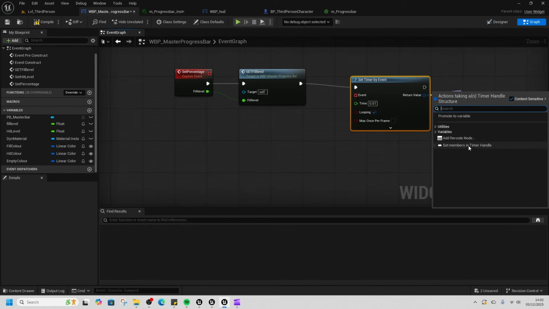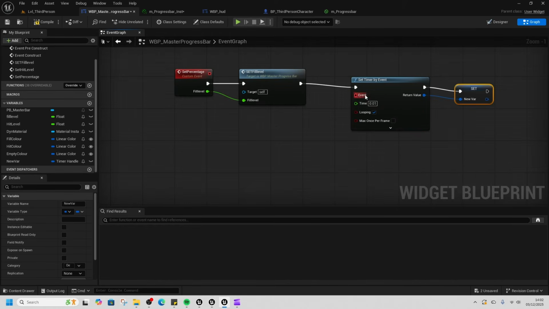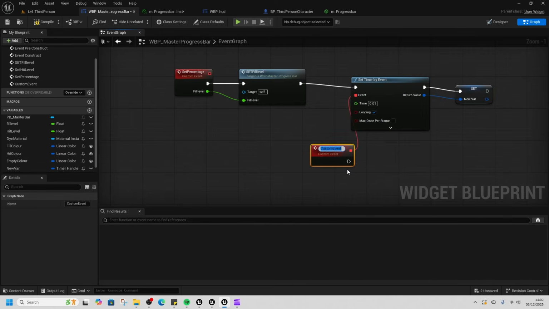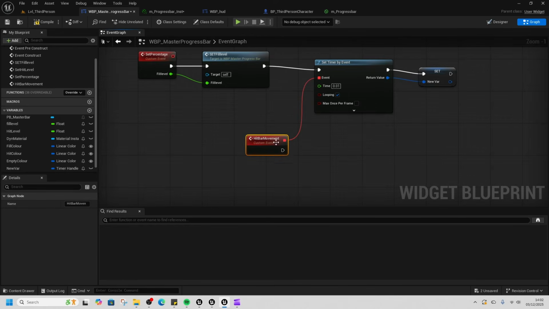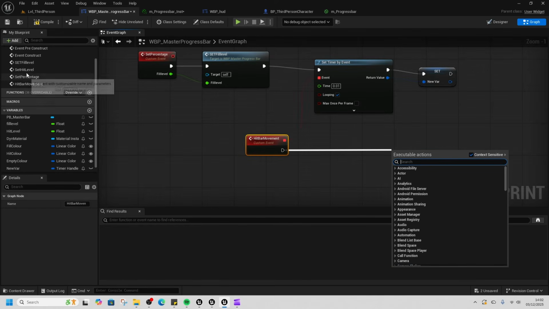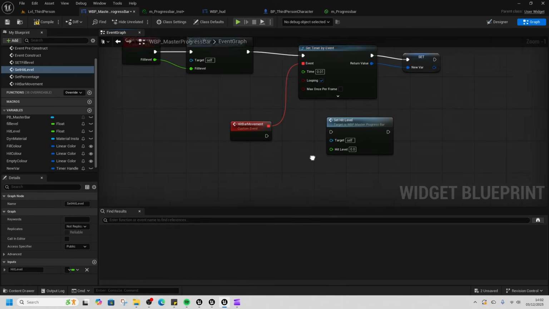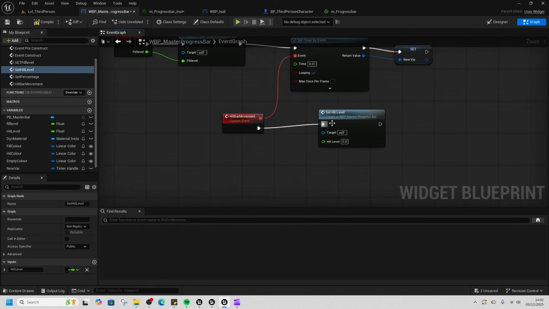This return value, we're just going to promote this to a variable. And then event, we're just going to make a new custom event of hit bar movement. So we're going to call the hit level, set hit level, and we're going to connect this up here.